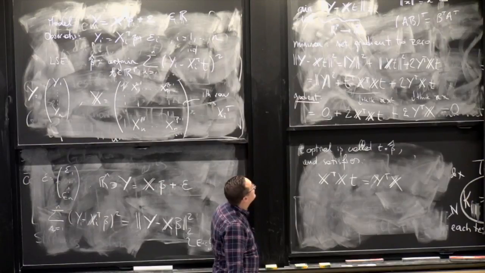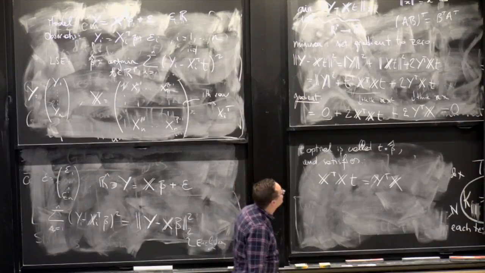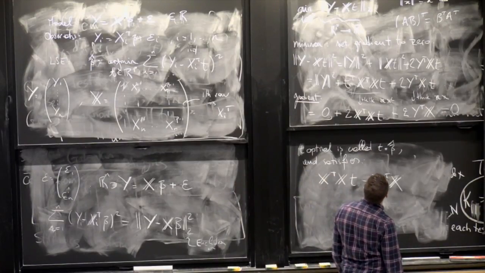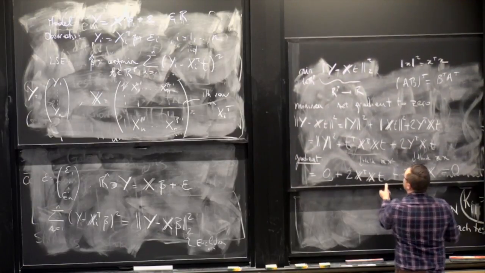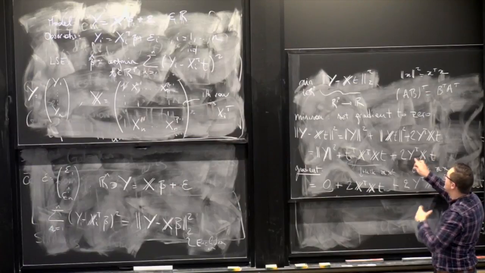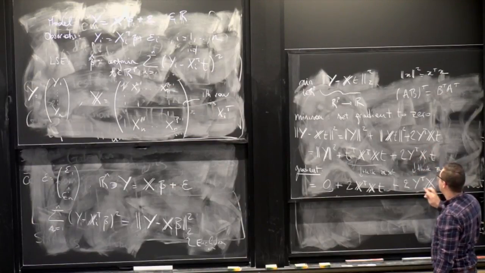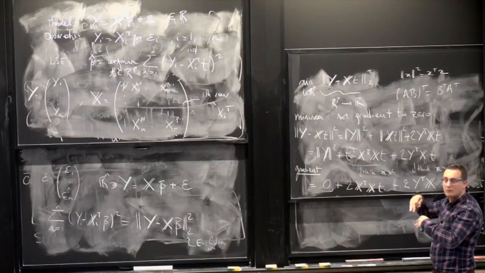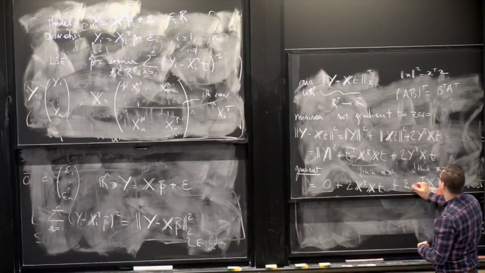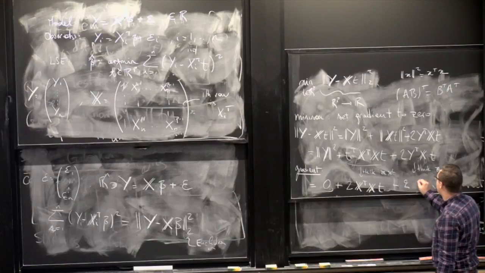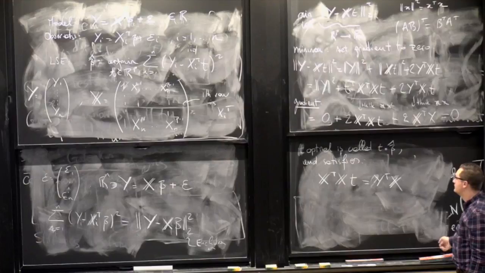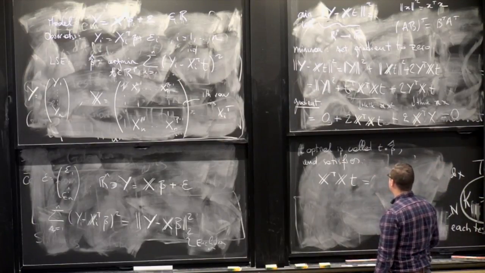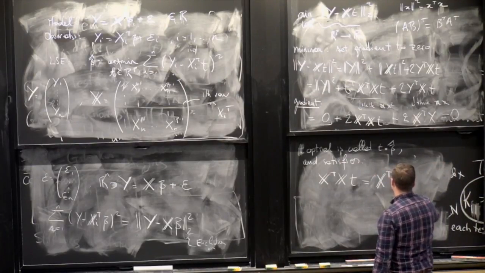And that's not working for me. That's because when I took the derivative, I still need to make sure. So it's the same question of whether I want things to be columns or rows, right? So this is not a column, right? If I remove that guy, y transpose t is a row. So I'm just going to take the transpose of this guy to make things work. And this is just going to be x transpose y. And this guy is x transpose y, so that I have columns.